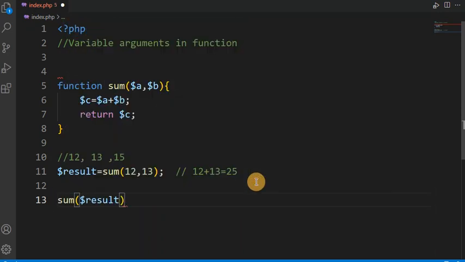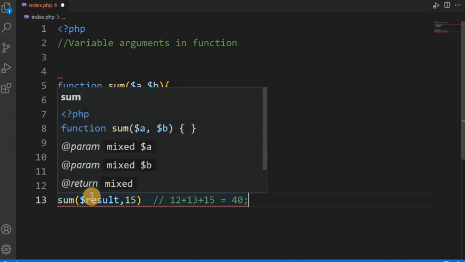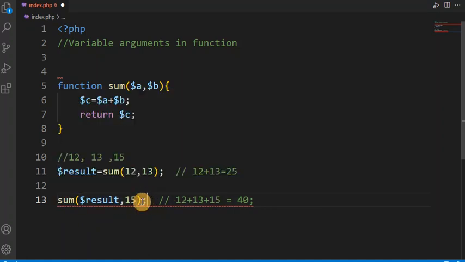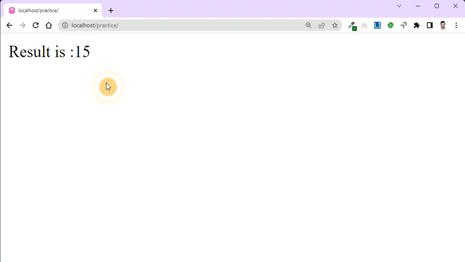Here I will pass the result and the third value, 15. This time we will get 12 plus 13 plus 15, so it will give us the value 40. Let me print it with echo. Now you can see it will work.